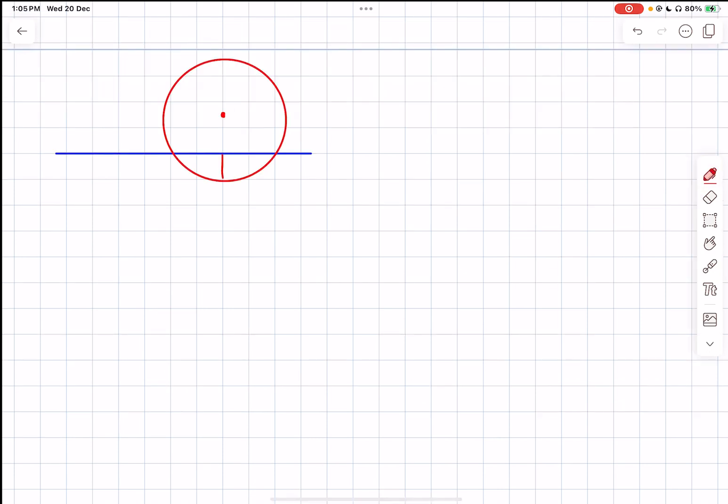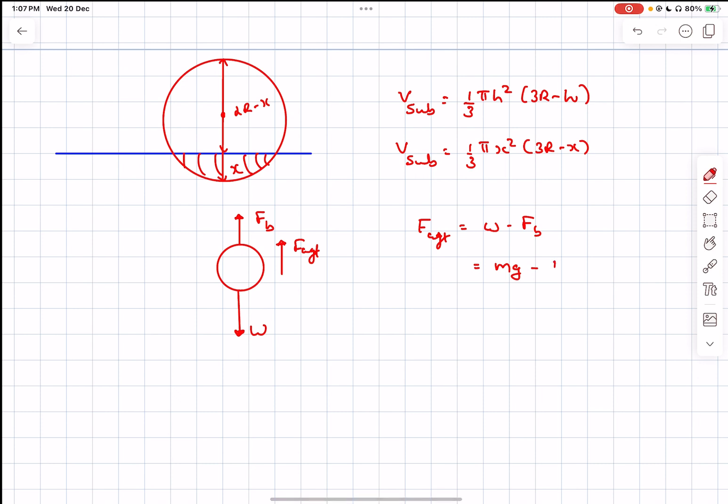So there is no work that has to be done. But in order to go from state two to state three, which is our final state, work has to be done because as the sphere is pulled out of the surface, the submerged volume decreases and hence as a result, FB decreases. So now F agent has to do some work to pull the sphere out. So the brute force approach to this problem may be to find this F agent as a function of let's say the submerged volume and then we can integrate it to obtain the work.